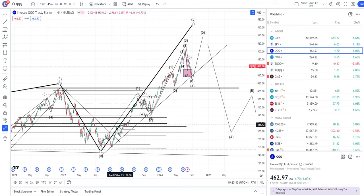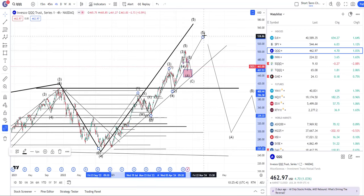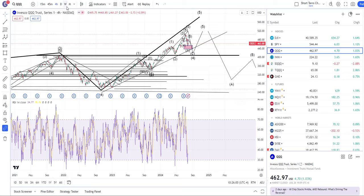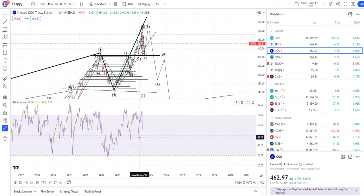I see it a little different, but it doesn't mean it can't be. I could also put the 3 here, the 4 here, and the 5 here, and then call the whole thing finished. This is one of the weakest indices. I don't like to buy this. I think we're coming to the very end here of the technology move. There is a chance you could get like 1, 2, 1, 2, 1, 2 if the pivots hold on the weekly RSI here, and we don't go below if this weekly doesn't break here.